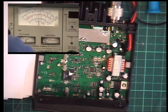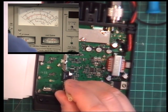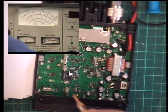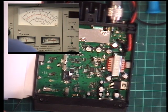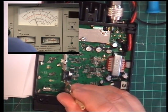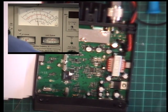I'll turn the oscillator off. Whoa, that didn't work out. Whoa. Whoa. This isn't working out. So we'll lower it to 1.5 on there. Whoa. That's more like it, 2.5.